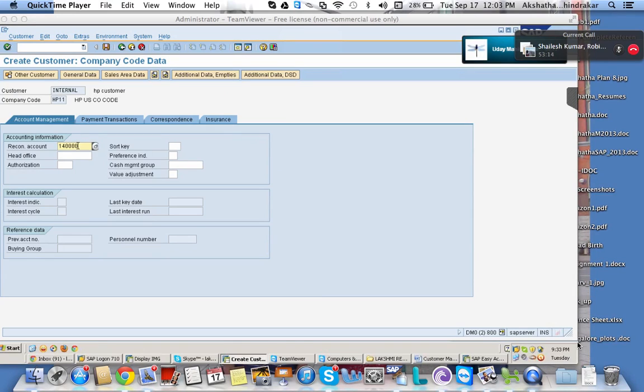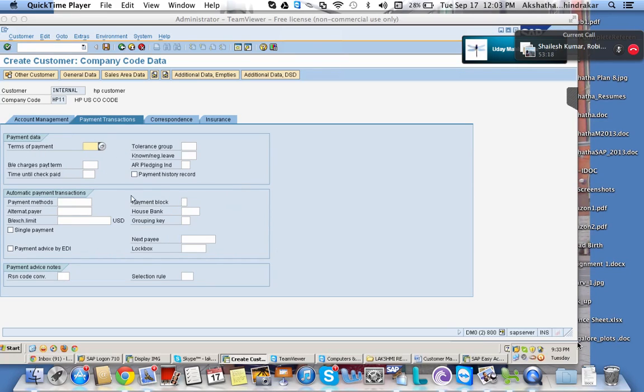So just press enter, and here under the payment transactions we have one important field, the terms of payment. The terms of payment will be discussed by the finance people with the customer, and they assign the payment terms.